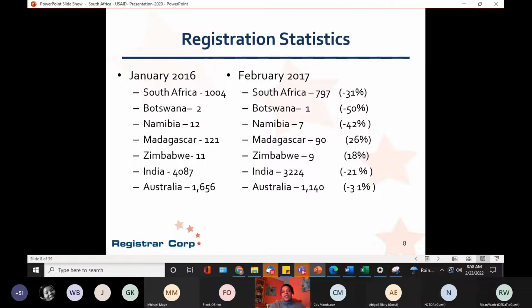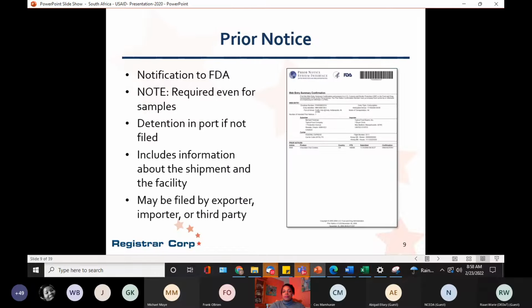Here's some statistics in registration, and I apologize for the late dates on these. We didn't get the updates yet, but here's just an example of how many registrations are out there and comparatively what they look like for South Africa and so on, Botswana and Namibia. These are U.S. FDA food facility registrations. And so by country, this is how many registrations there are. So they're constantly vacillating due to the fact that sometimes people don't renew and it's canceled. Often they stop doing business with the United States. So we always say, first and foremost, get your facility registered.